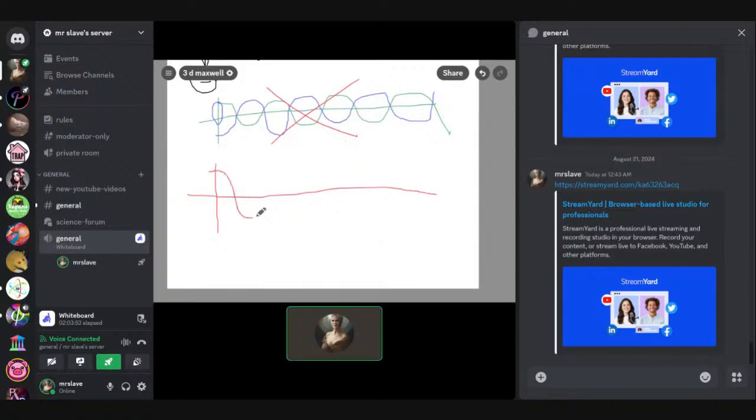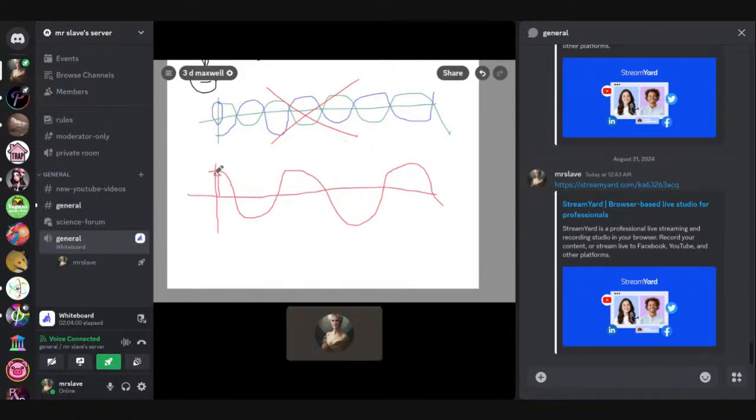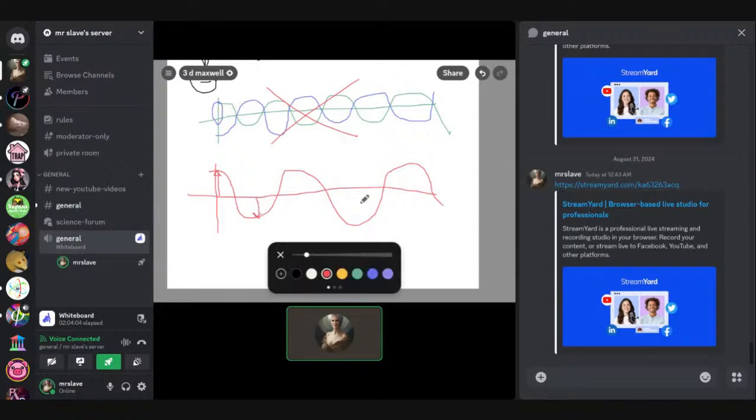So if this is the electric field going up and down, a test particle here is moving up, and a test particle here is moving down physically. This is X. This is voltage. You can't even discuss time here; you can just say this is a wave of a certain frequency. And this is Y, so Y is the magnetic field. There's no change of electric field here. This is maximum change. So this is where it's zero.